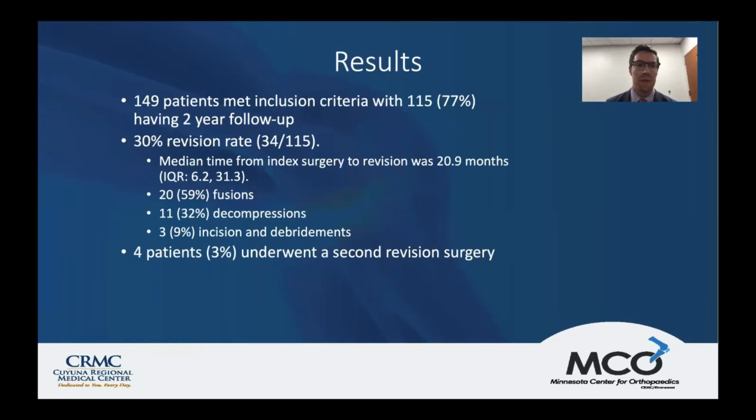For results, we had 149 patients who met inclusion criteria, with 115 having 2-year follow-up. We found a 30% revision rate among these patients, with a median time from index surgery to revision of 20.9 months. Of revisions, 20 were fusions, 11 were decompressions, and 3 were incision and debridements. 4 patients ultimately underwent a second revision surgery.